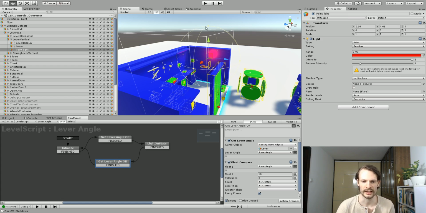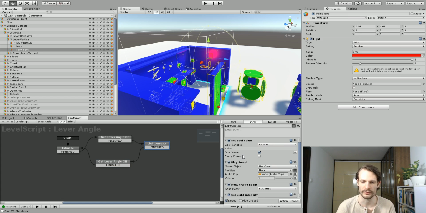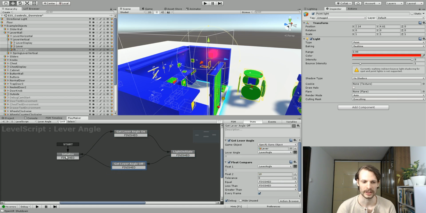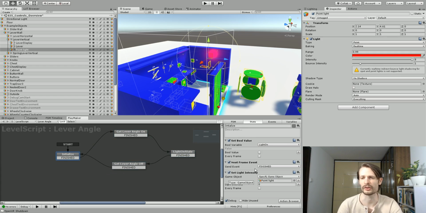You can set a bool for this to be off and on, so you can use this bool in other places. You could set this to be a global bool, right? So you could have, say, 5 or 6 lights, and each bool could be light on 1, light on 2, light on 3, and so in another FSM you could use those lights. Okay, you could also do at the very beginning here in the initialized state, a little bool check. Okay, so I think this might be able to help the person who requested this.